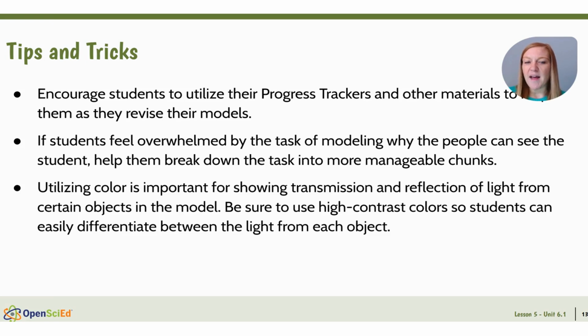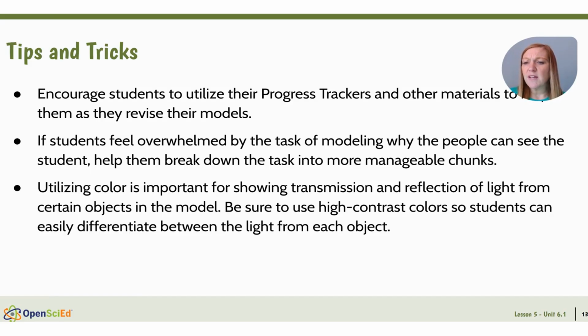All right, so encourage students as they're building up these models. This is kind of our midpoint. We know a lot of stuff. So have students utilize their progress trackers, maybe some data from investigations to help them as they revise their models. If students are feeling overwhelmed by this task of modeling why the people can see the student, help them break that task down into smaller, more manageable chunks. So talk about what's happening when light leaves the light source, what happens once the light hits an object, and go from there.